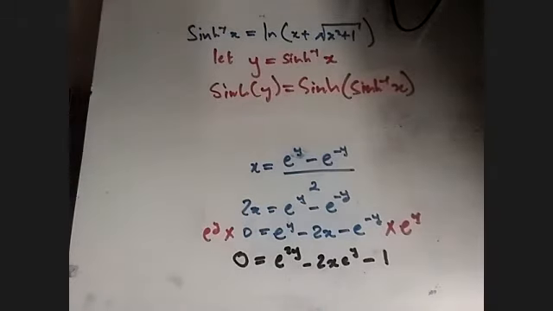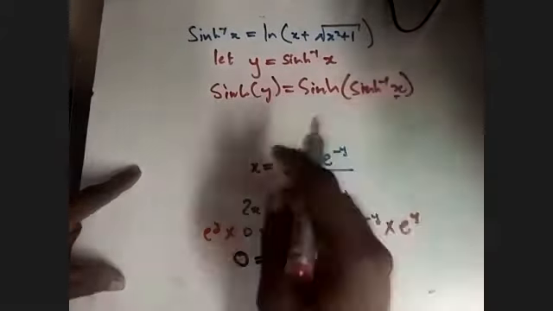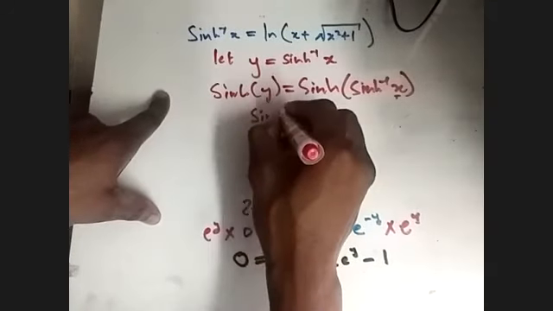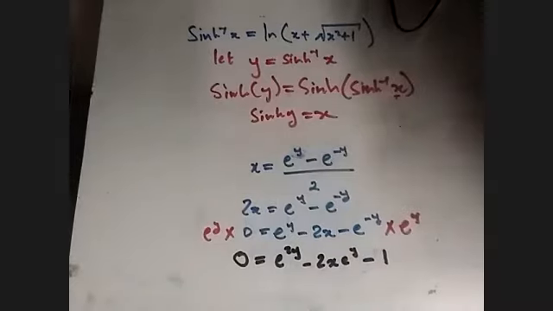After doing this part, I said, okay, since I've got this thing, I know that the function multiplied by its inverse, what is left is just its variable. So I'm going to have what? Sinh of y equals x. Are you fine with that idea, my man? Did I answer your question? Yeah, thank you.